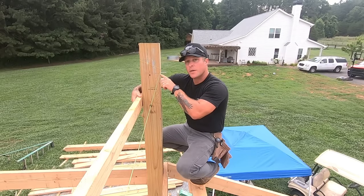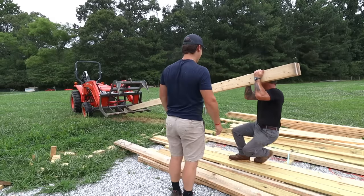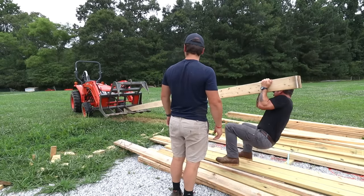This is going to mark the top of the second header. I'm heavier than that 20 by. For sure.